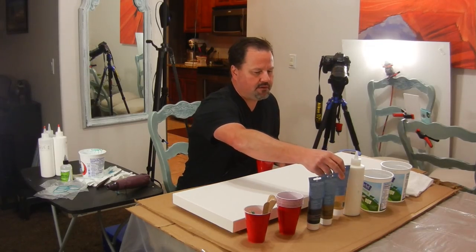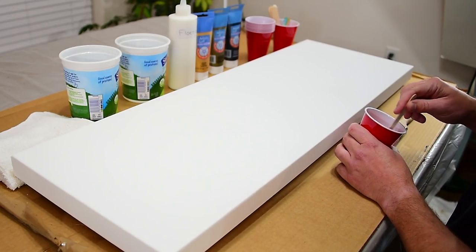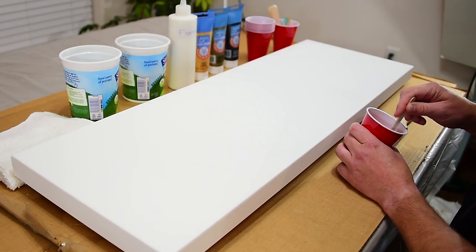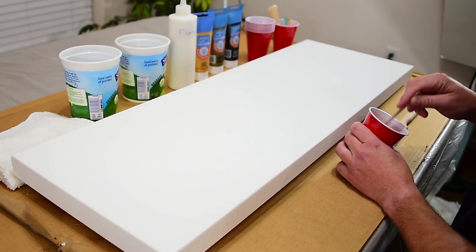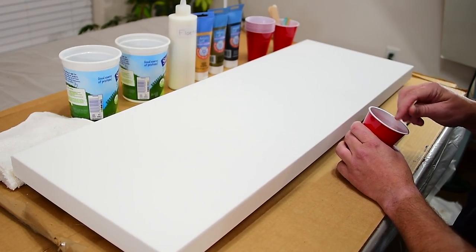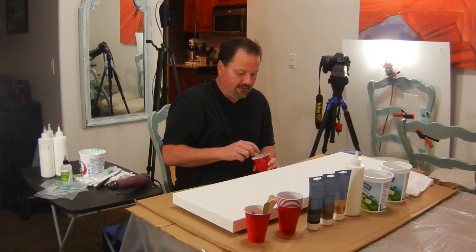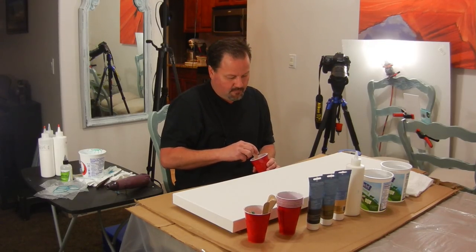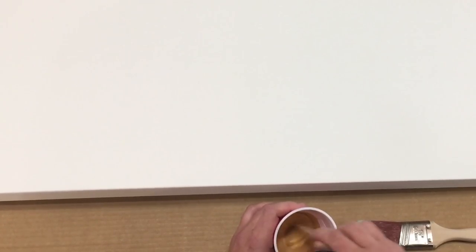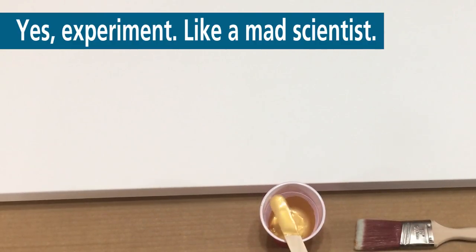I'm kind of feeling the pressure on this big one here. Nah. What happens if you screw it up? You just paint over it, right? That's the best thing about this style of painting. And that's why I always say, you know, I hope I can inspire you to do it. Because if I can, you can. Seriously. A lot of this is just experimentation too. Okay, so I think that will work.